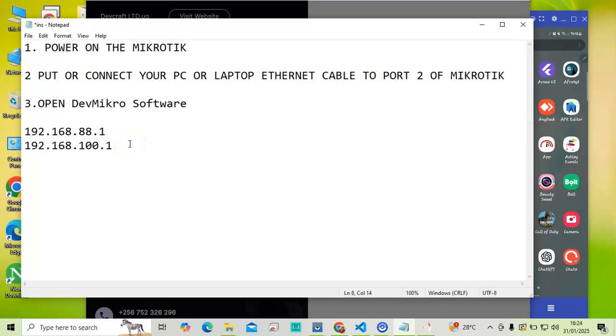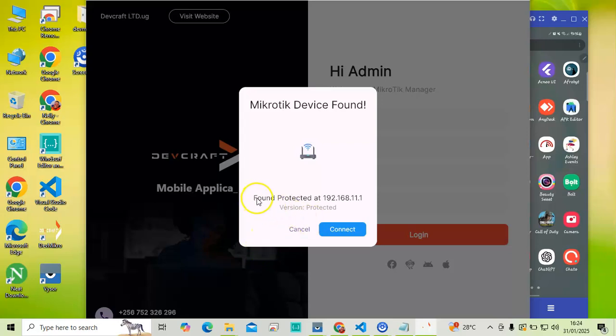So no matter which default IP you have on your MikroTik, it will automatically pick it for you in case you don't recall it, or in case you don't know the IP address allocated for the LAN, right? You don't need to cram it, isn't it?